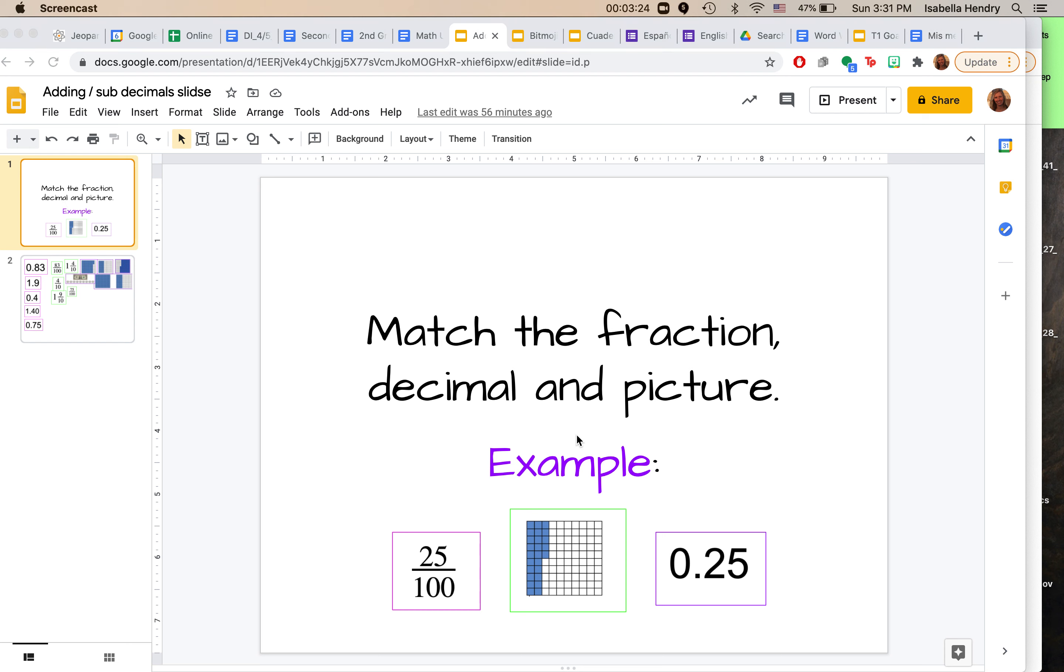So here I am. I'm looking at our homework for today. So here's an example. Twenty-five hundredths looks like this. And you can see I have 0.25. We can read twenty-five hundredths. Or I have two tenths and five hundredths. And it's easy to see because I have two whole columns and then five of the little squares.